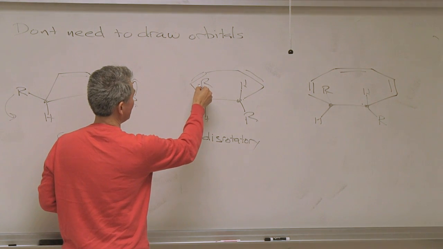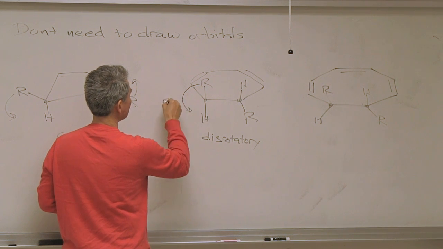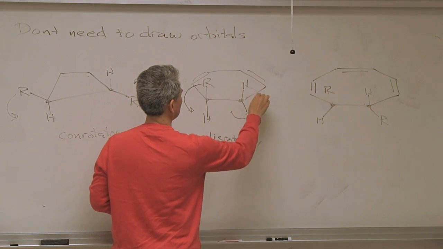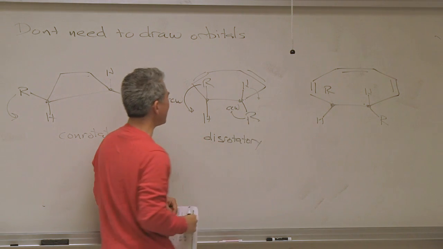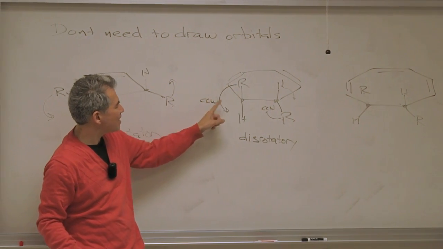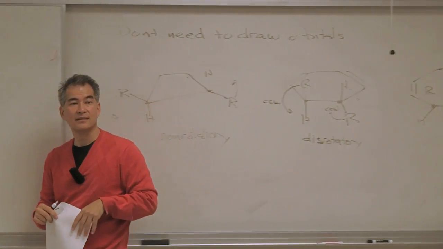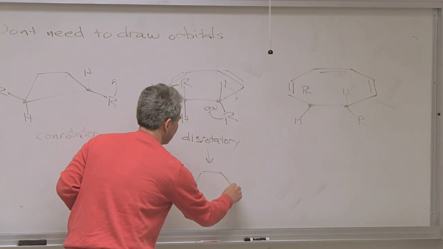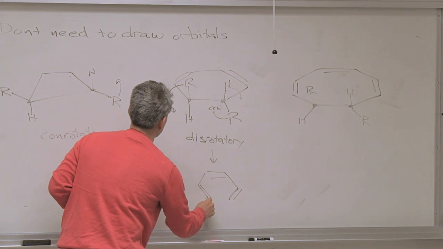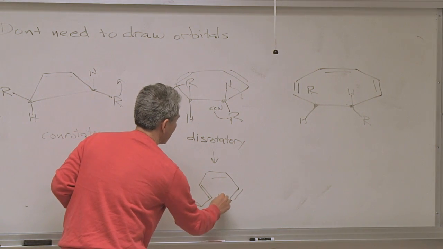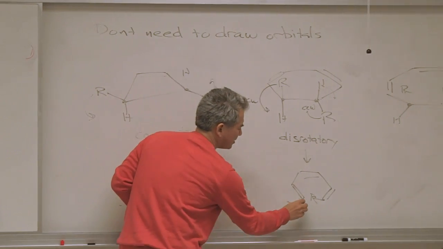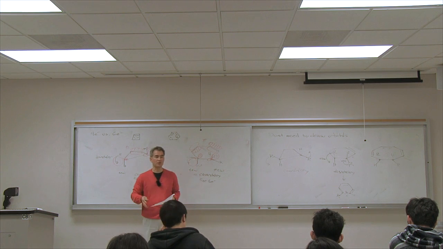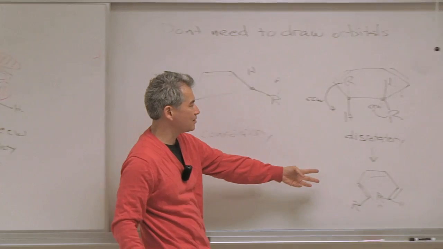So disrotatory means that one R group, if this is going counterclockwise, then I need to make this other one go clockwise. And the implication of that is that one R group would spin outside and the other R group would spin inside. Let's draw the product of that disrotatory ring opening process. It would look like this. One R group would be outside, the other R group would be inside. And it helps to put the H atom on there as well so you can see what's going on. That's the implication of a disrotatory ring opening. It determines whether the double bonds are E or Z.